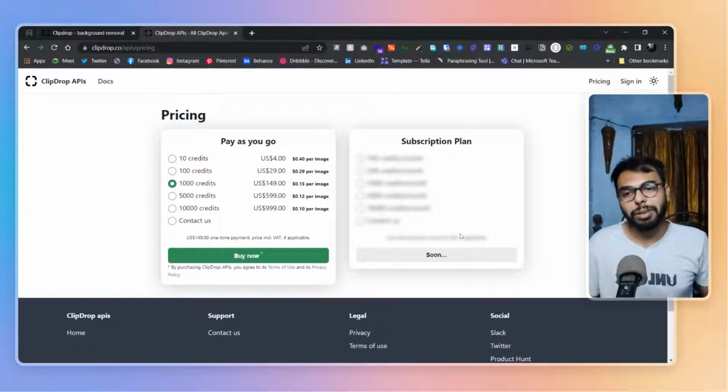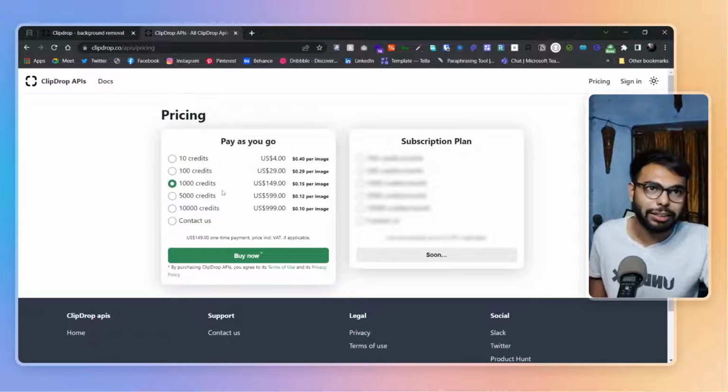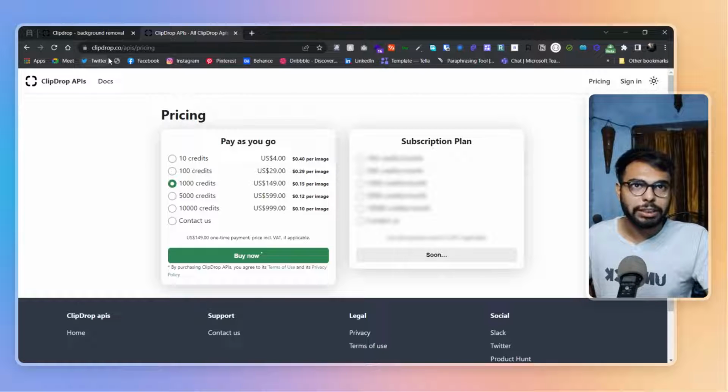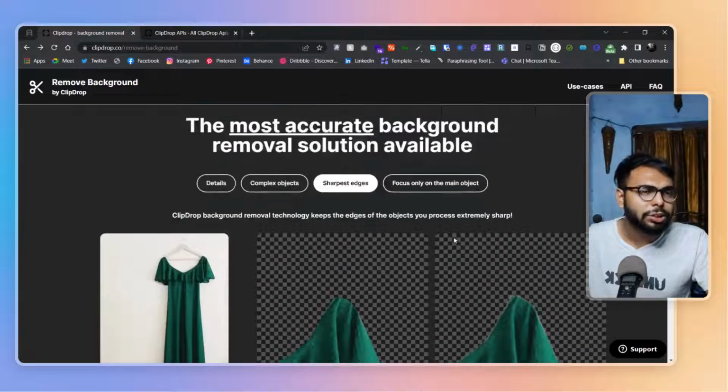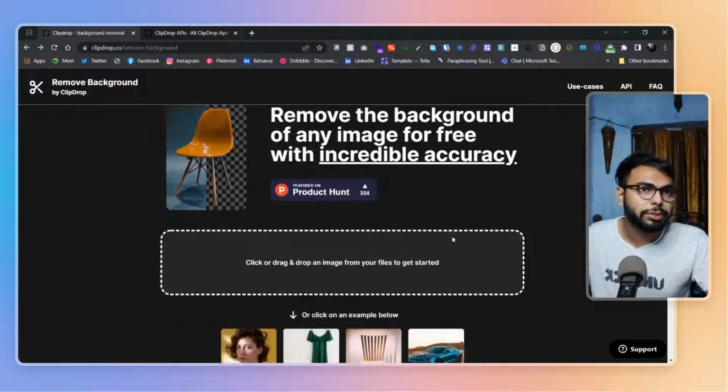What I think would be really great is if they introduce it, because when you are going for the subscription plan, it takes the burden off buying individual credits. And I think they will give a lot more in the subscription plan than in the simple pricing plan that we are having right now. So yeah, that's basically about this website.